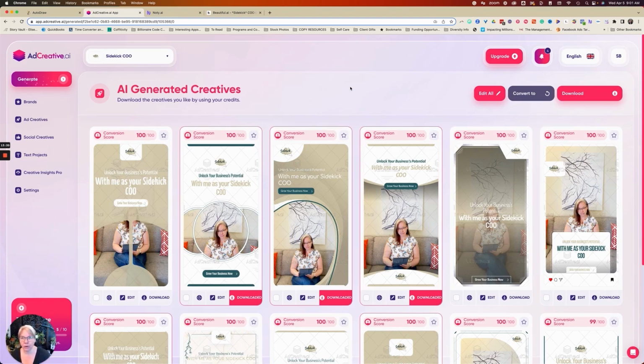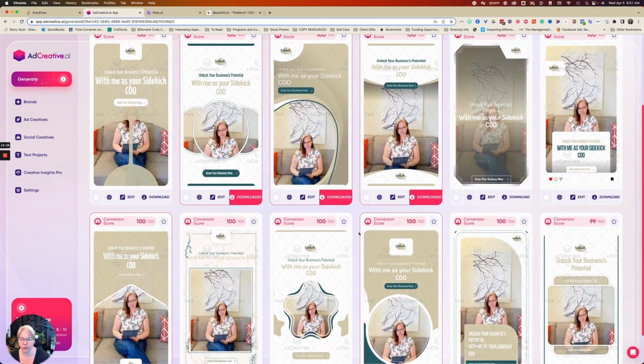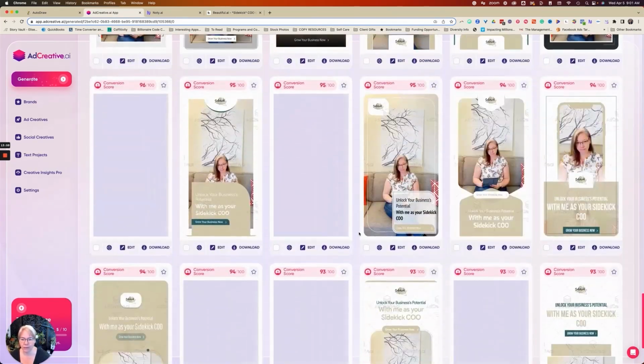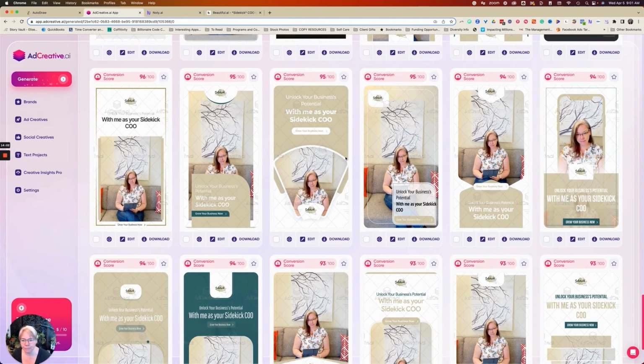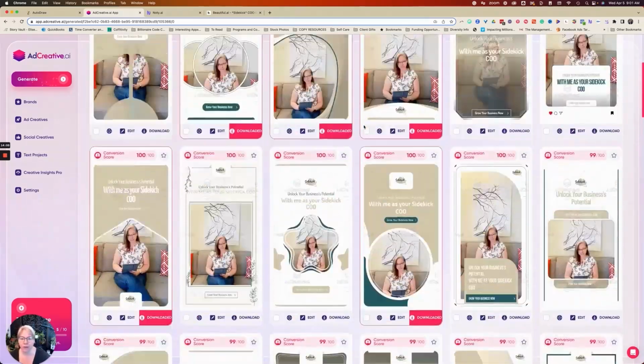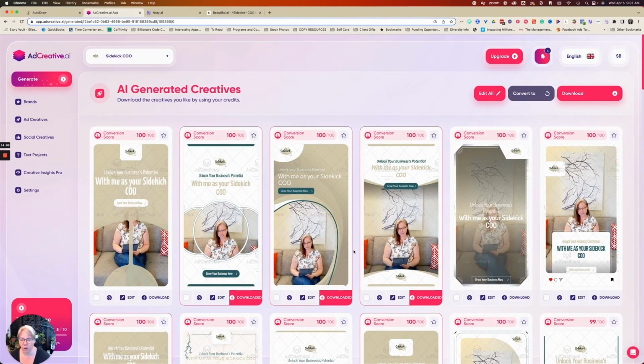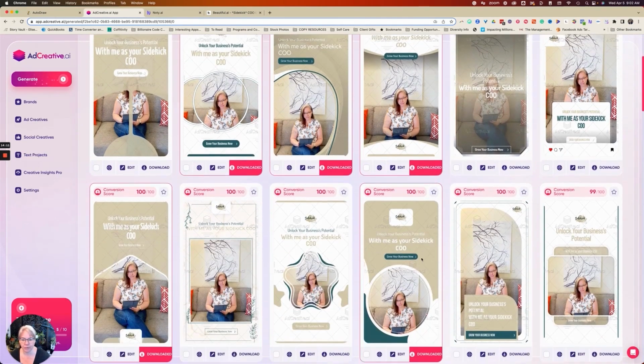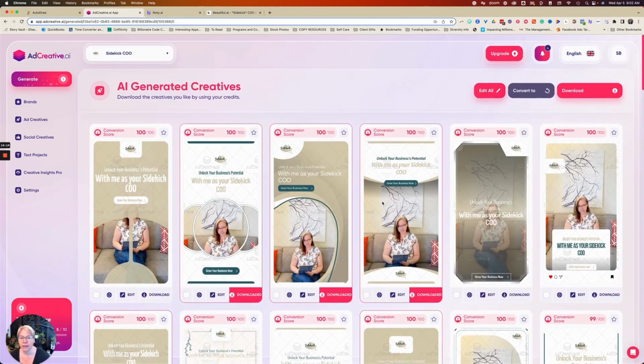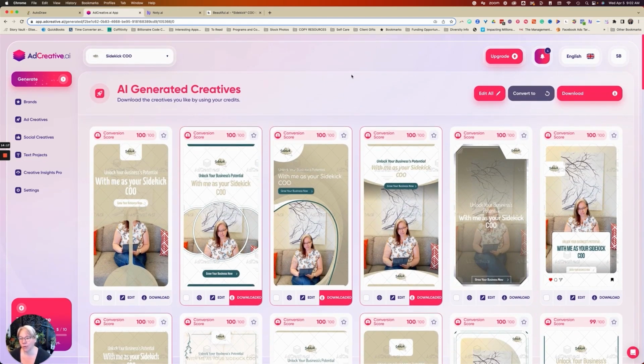It basically takes the brand colors that you've assigned, the details about the service or whatever the information you're trying to communicate, details about the target audience, and obviously your headline, your punchline, your call to action. And it creates, I think there's 135 different versions of this potential ad or post or whatnot. And then all of them are watermarked, but you can put as many of these as you want. You can see here I've downloaded these 3 and a couple of others below. So I downloaded 5. And that used up, I think, 5 credits. I think with the free version, you get something like 30 credits or something like that.